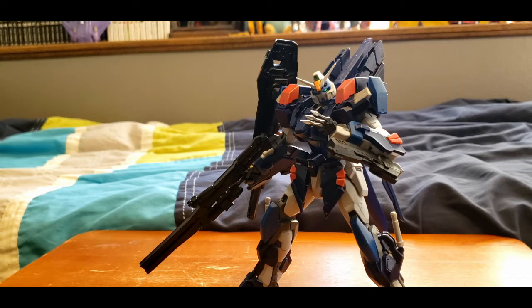But overall, I'm just happy to have a 1/100 scale Blu Duel. And if I can find a legitimate one for a decent price, I might hunt down Model Bingo's 1/100 Stargazer, but probably not. When I did have the opportunity to get one, it was like 200 something. And then literally, I had gone to hit buy, and the second I hit buy, it went out of stock before I even completed my transaction. So I wasn't able to get a hold of one of those.